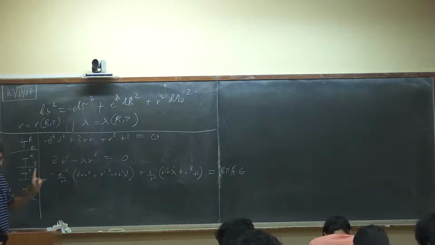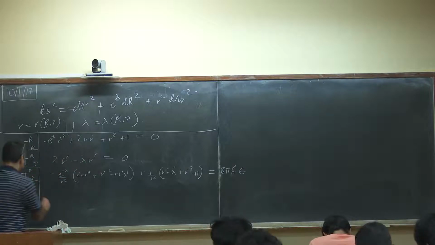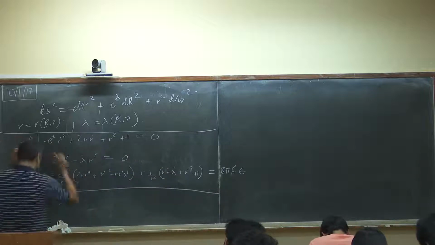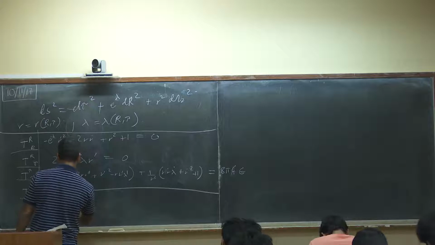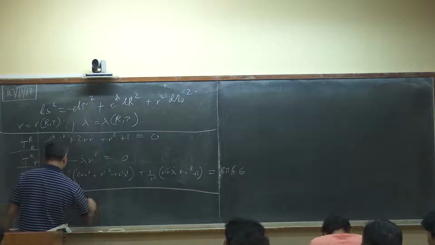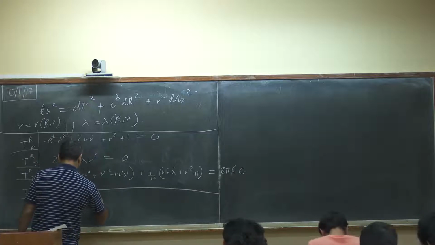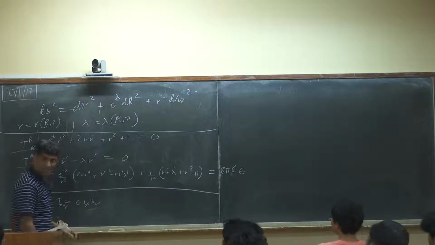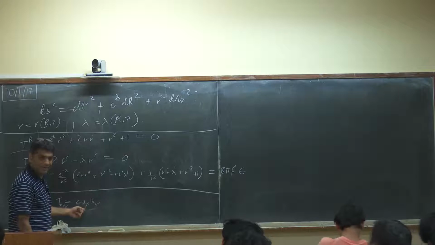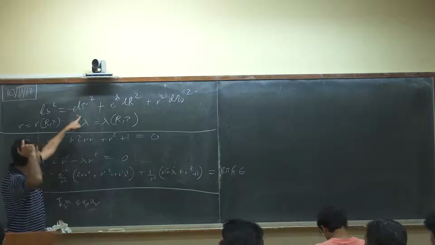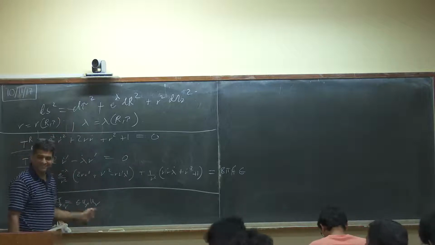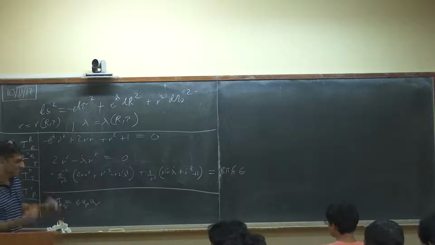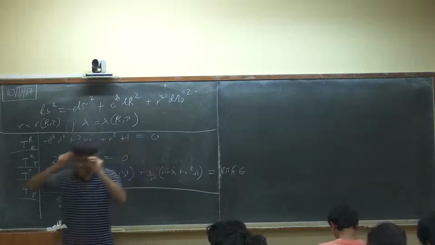Do you remember? You want me to write that down again? So the stress tensor T mu nu was equal to epsilon u mu u nu, where epsilon was our epsilon, and u was dt normalized. Oh yeah, in this case it's just dt. So T tau tau was equal to epsilon. Excellent.